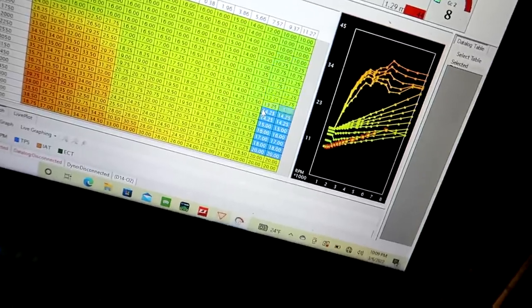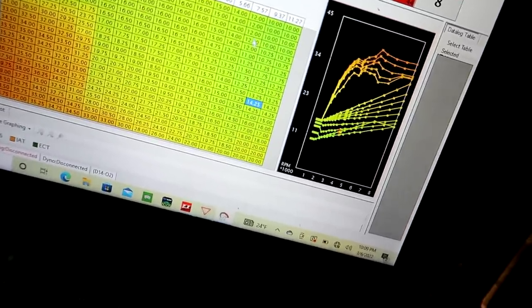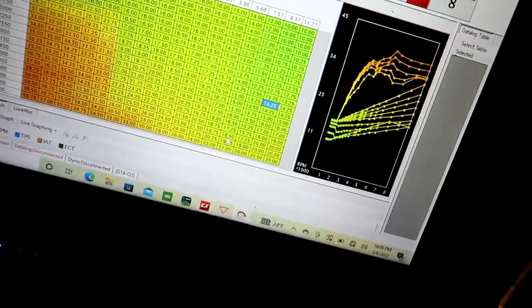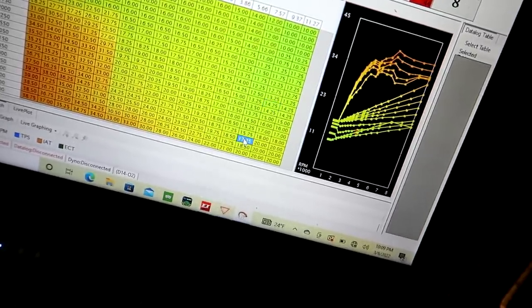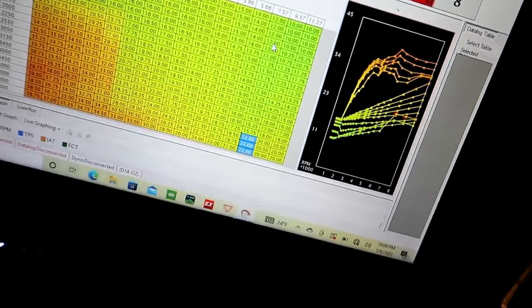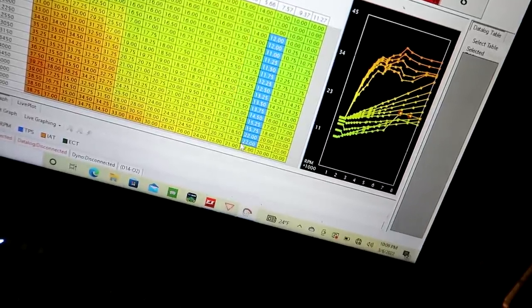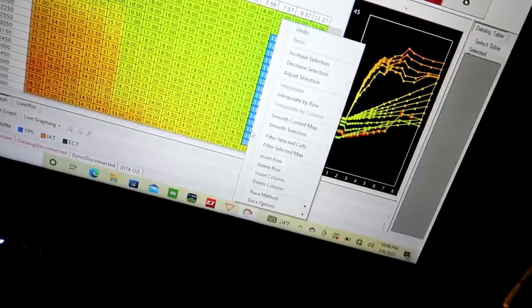Because you want to run less timing below peak torque, especially on a little single cam with small rods. You don't want to smack it with a ton of timing down there. So at 8 pounds, we're going to do 22 degrees and we'll interpolate from 12 up here down to 22. I'll show you this table when I'm done with it. It's kind of hard to hold the camera and modify this, so when I'm done, I'll show you what it looks like.